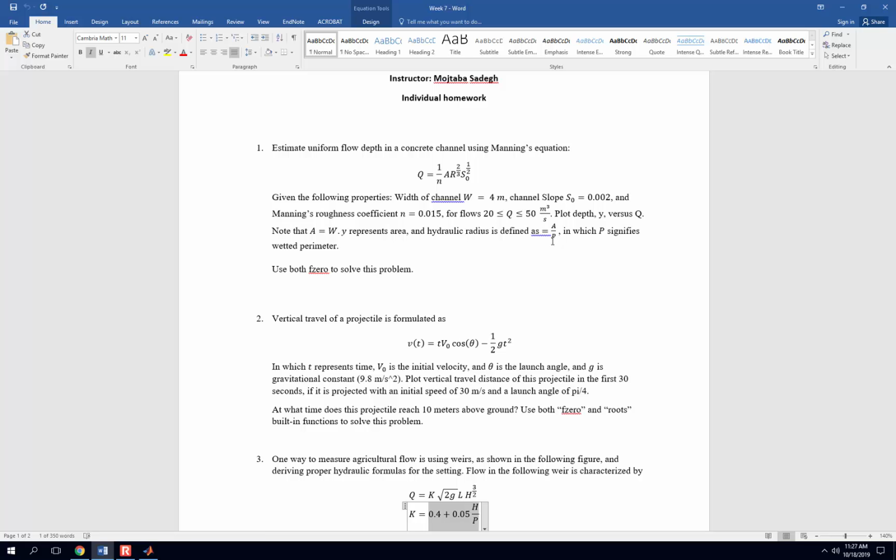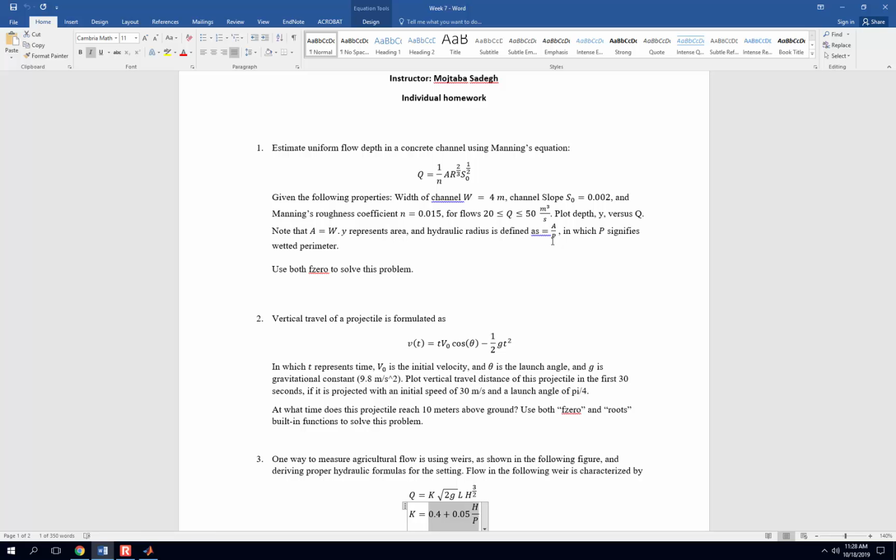Now, I take Q to the other side. This becomes my equation minus Q equal to 0. So that's my function now. My function is this equation, Manning's equation, minus Q equal to 0.